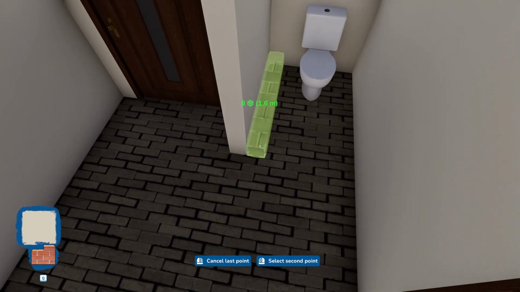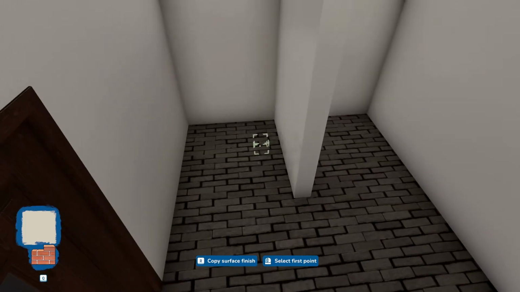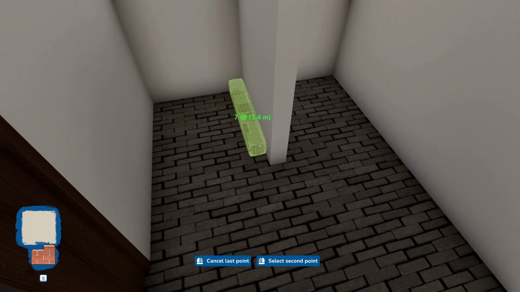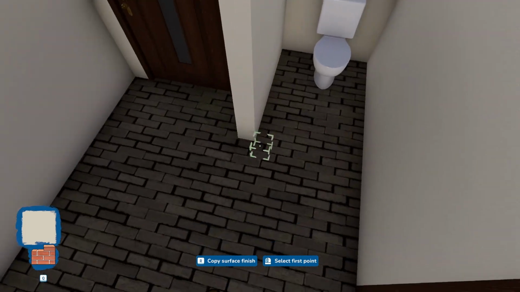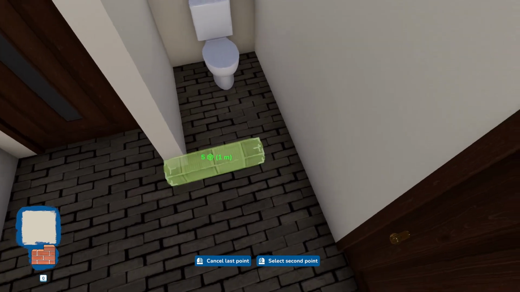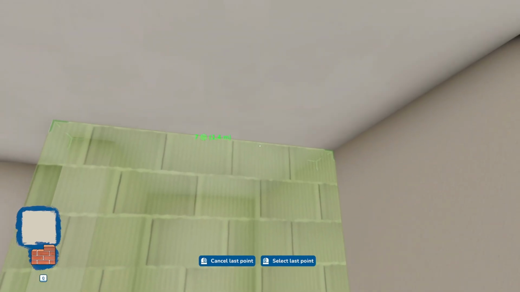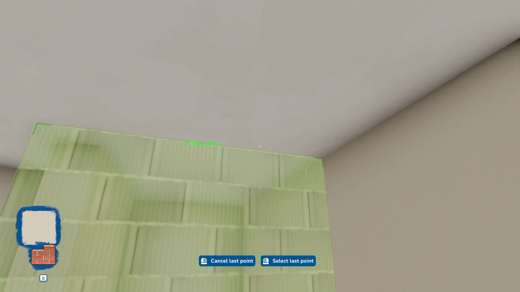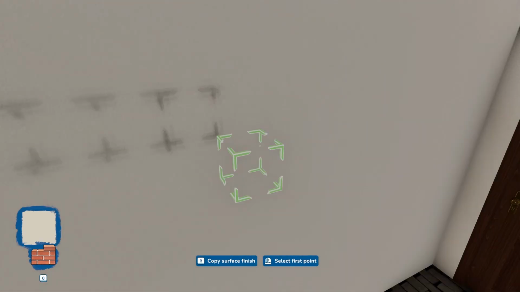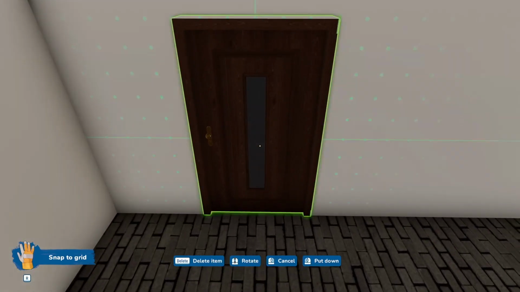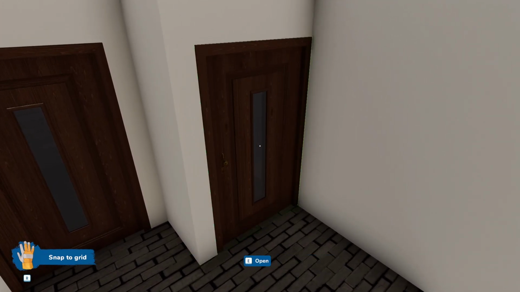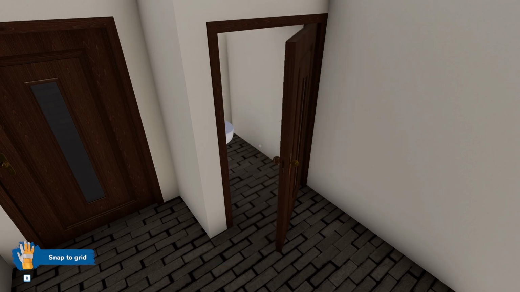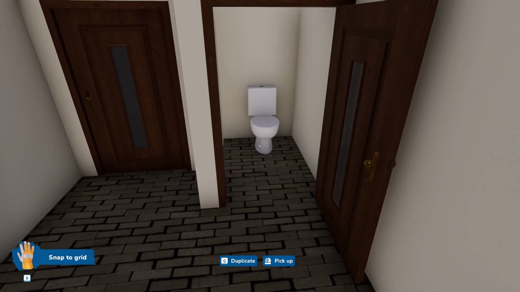What is that? 1.6. 1.6. Awesome. We have a toilet here.